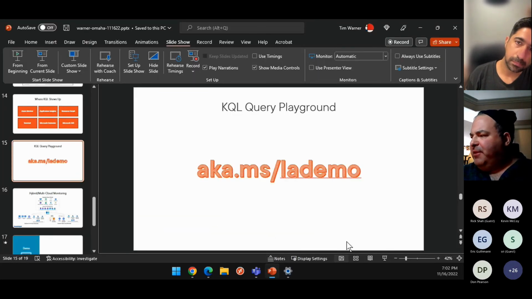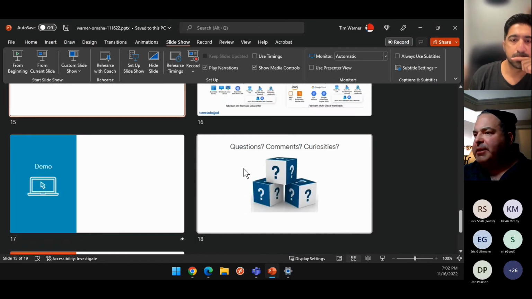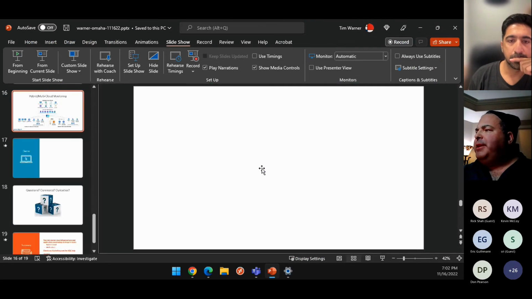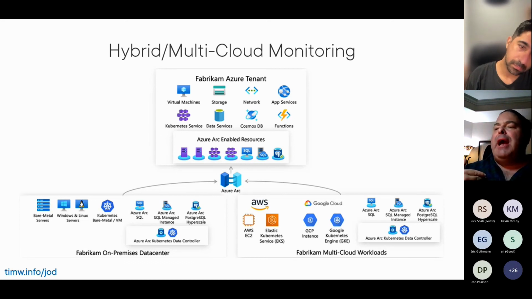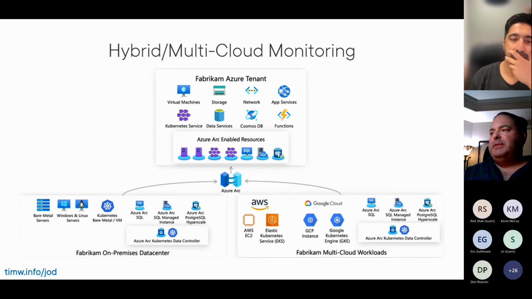Let me see if there's anything left over in the slides that I wanted to make sure to mention. Well, in the name of hybrid and multi-cloud, I think I'm obligated to mention Azure Arc. Are any of you familiar or using Azure Arc services yet? It supports a few different workloads, like Kubernetes, of course, and SQL database in all of its forms. It looks like Postgres as well, but personally, I'm most interested in the Azure Arc-enabled server use case.